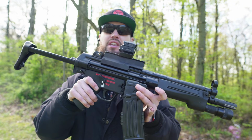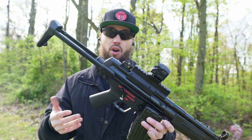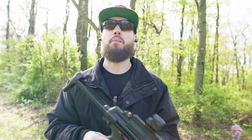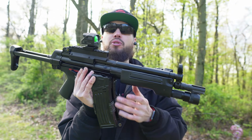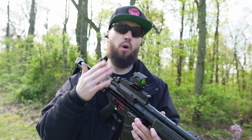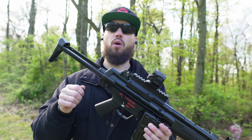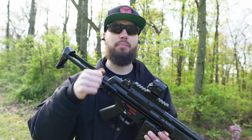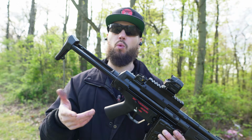But it's worth noting that this is a different one than I had originally. It's since been SBR'd. So this one was in better shape than the previous one that Joe was going over, but it's worth noting that this second one still had some minor issues, just maybe not as bad as the first one. The front sight tower was not crooked on this one, but the push pins are very tight, so I need a mallet and probably a punch to get them in and out, whereas on the original you saw in the video was very easy, which is what you want. So these ones are tight, not the end of the world. It still can be done.